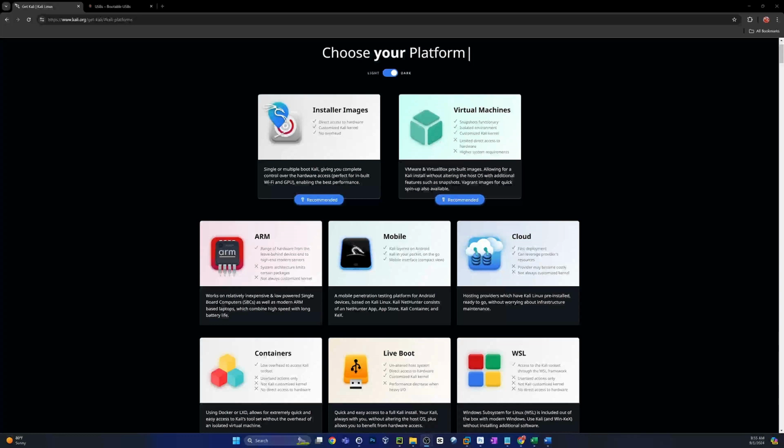Cybersecurity, ethical hacking, offensive security, pen testing, vulnerability assessments. If these words spark your interest, you've landed in the perfect spot. Welcome to the Ultimate Kali Linux Mastery Series, where we start from absolute zero and guide you through the essential skills you'll need to become proficient in cybersecurity.